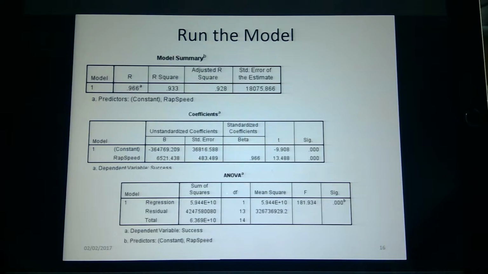The reason it does that is because we have a t critical value or an f critical value that we use to compare. So this value is compared to a t critical value that changes with the degrees of freedom, which is dependent on the sample size, and therefore if it's either smaller or bigger, it's either significant or not. So don't worry about that. Just look at the t value, the significance value, and the beta value.